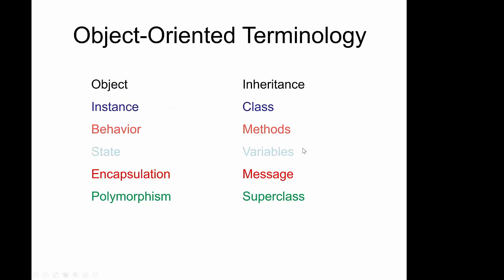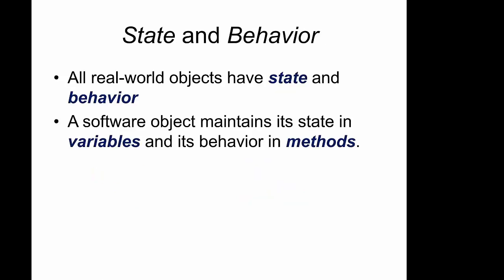Throughout the remainder of the course, we will see that we make a lot of use of this terminology, and more than this, in fact. So instance: when we talk about an object, it's an instance of a class. What is the behavior of the object? What is the state of the object? Also encapsulation, polymorphism, inheritance, methods, variables, superclasses, subclasses. These are the terminology of object-oriented programming that we have to learn. We have to understand what they really mean, right? You have to talk the language of OOP, right?